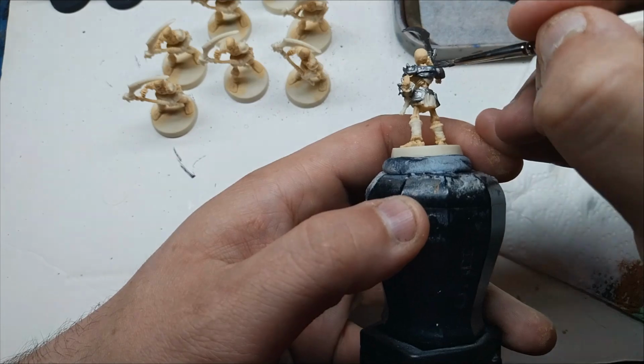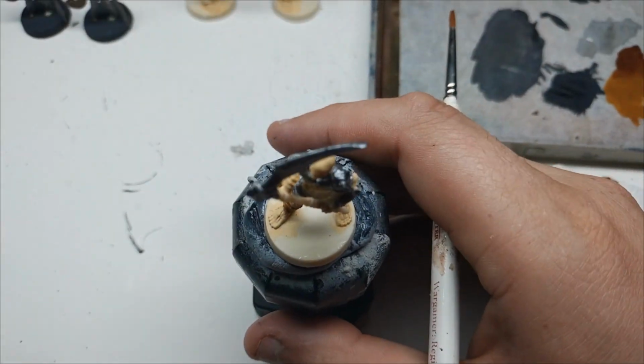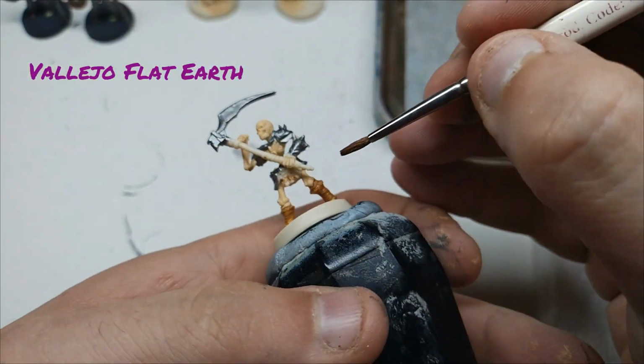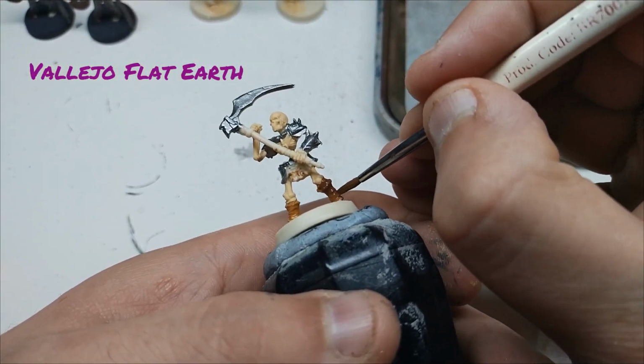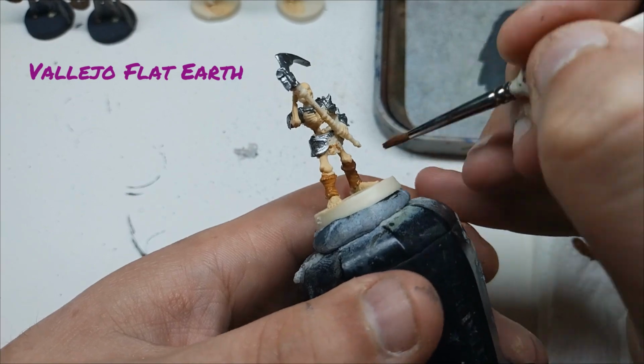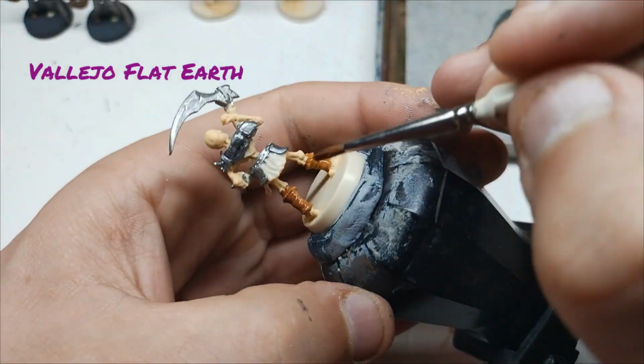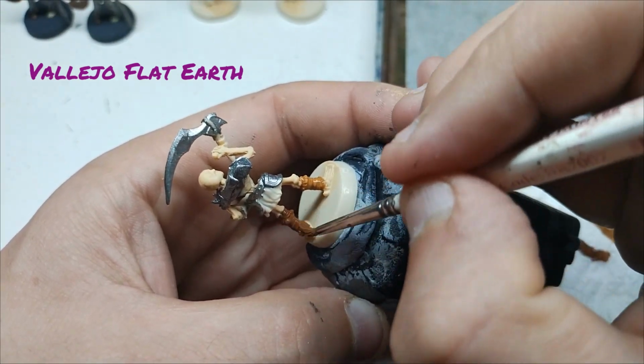Right, what are we doing now? Here we go. Ooh, transition, this should be nice. Oh, shaky cam. The Legio, Flat Earth, I believe you call that in human. What's he doing? Oh, he's painting round legs. Okay, he's painting round legs.